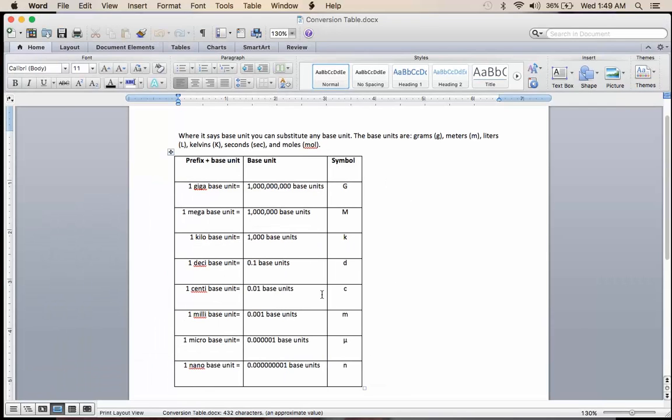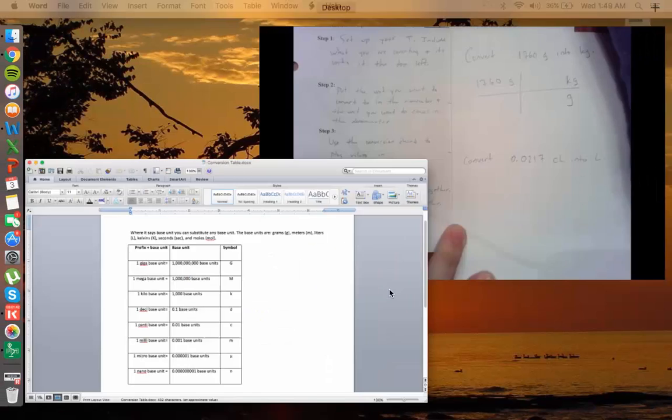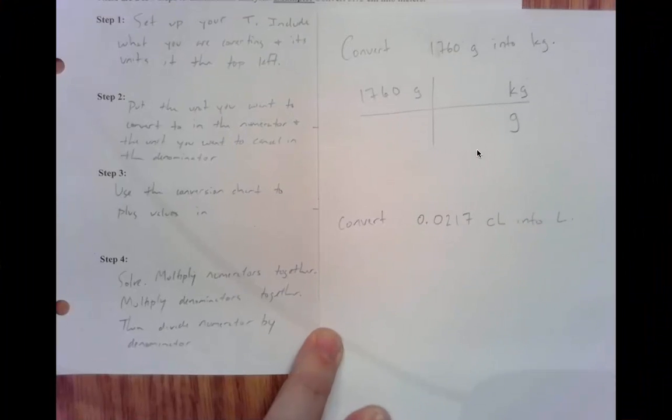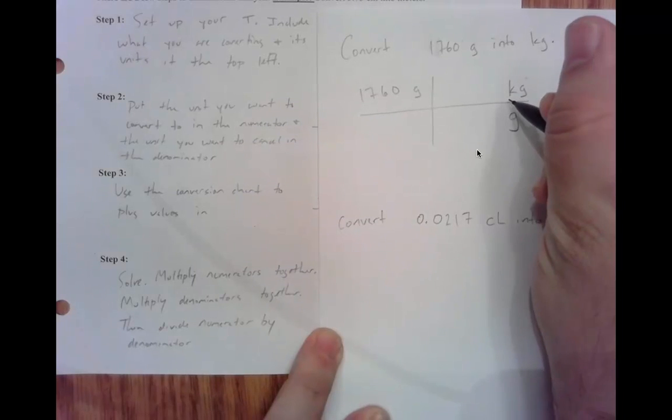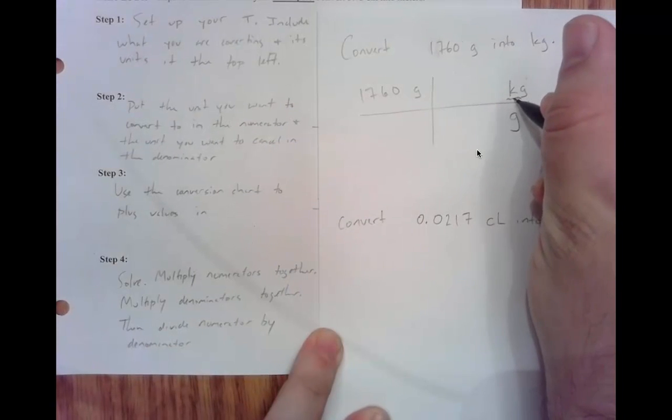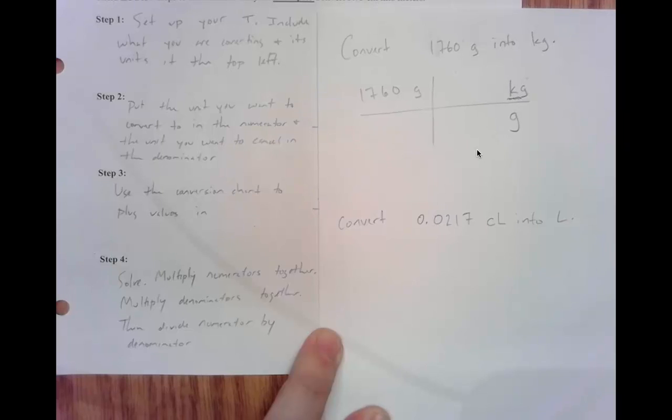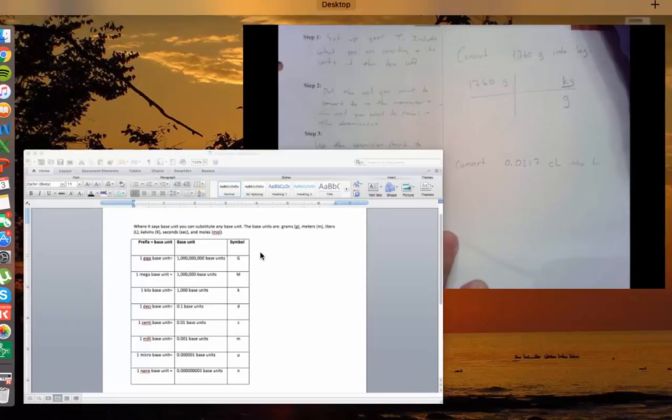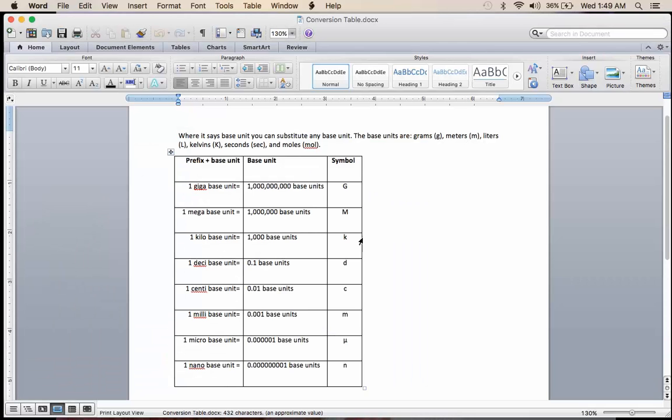So our conversion chart is found right here. Let me just go back to that other screen first. So remember, we use the prefix to figure out which section of our conversion chart to look at. This time the prefix is K, it's kilo, because it comes in front of the grams. Remember, grams would be our base unit. So when we look at this conversion chart, that tells us we are going to use the kilo section of our table.